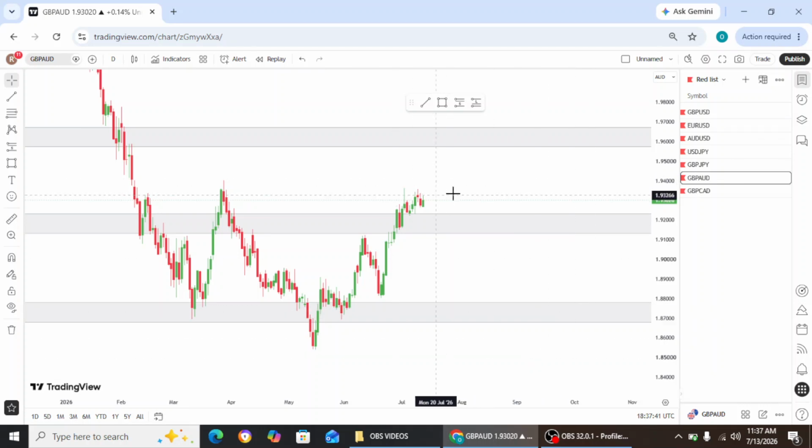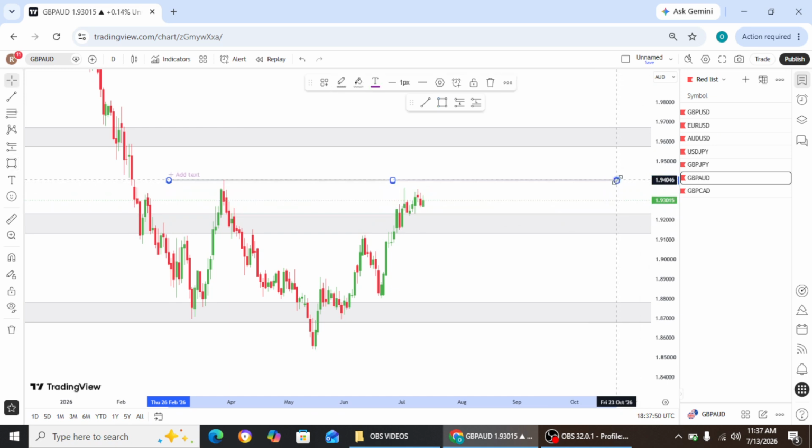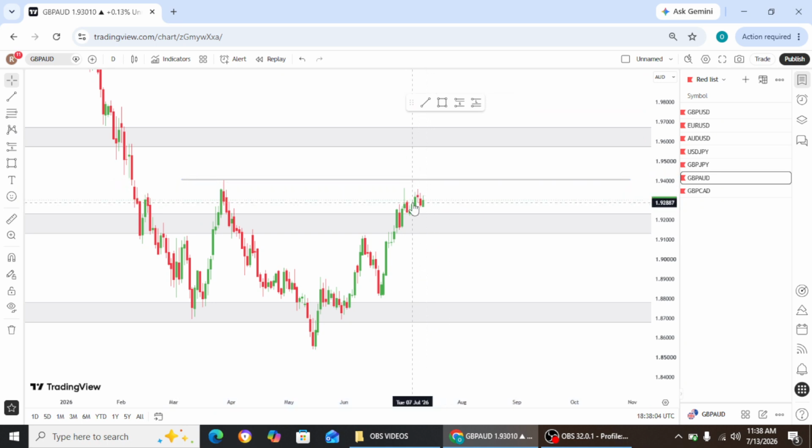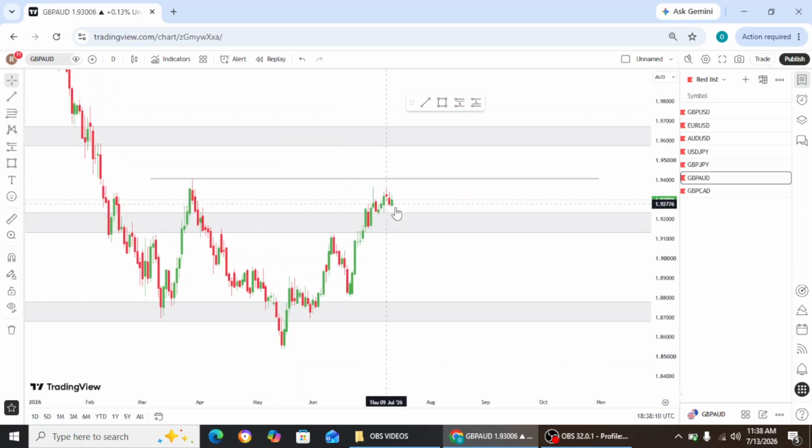Now, I will not be buying this pair because of this level. You can see a sharp rejection at this level. It's not wise to buy this pair at this level, unless you want to just scalp it and take a profit around this level, or maybe you are an intraday trader who wants to trade from this level to this level. So what should I be doing? I should be expecting the market to do some level of retracement.